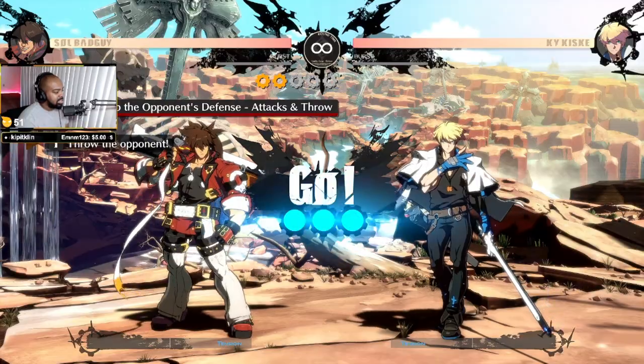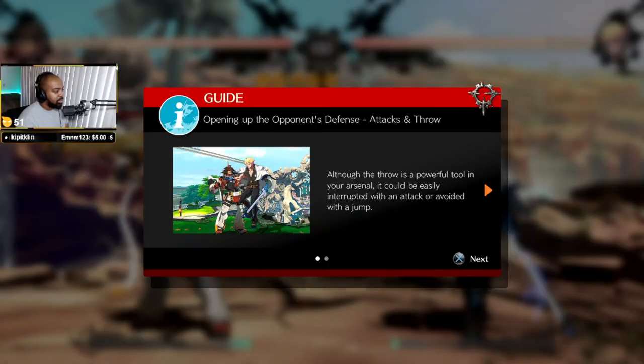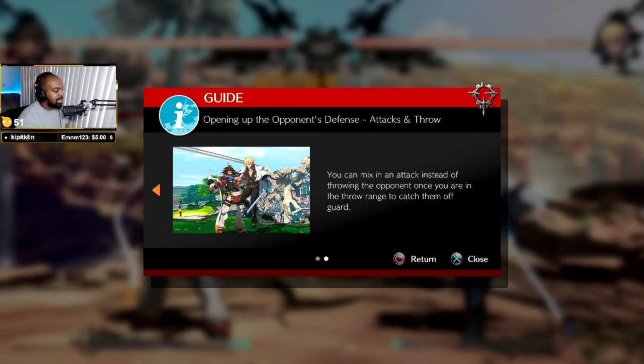So this is just another way of opening up an opponent. Nice. Although the throw is a powerful tool in your arsenal, it could be easily interrupted with an attack or avoided with a jump. You can mix in an attack instead of throwing the opponent once you are in throw range to catch them off guard.